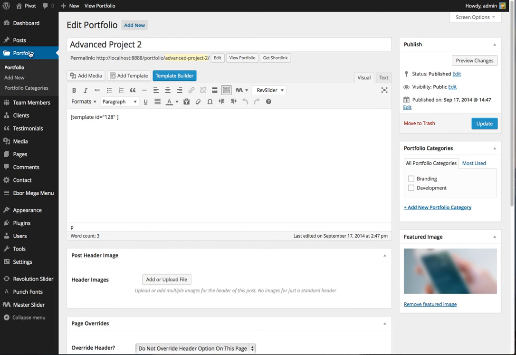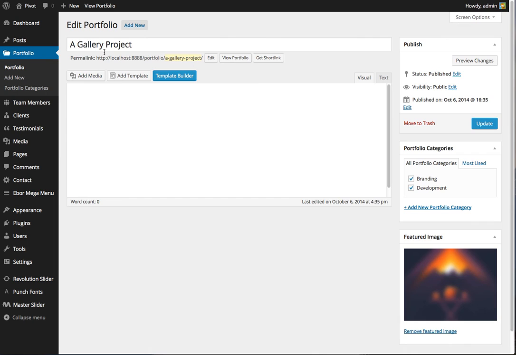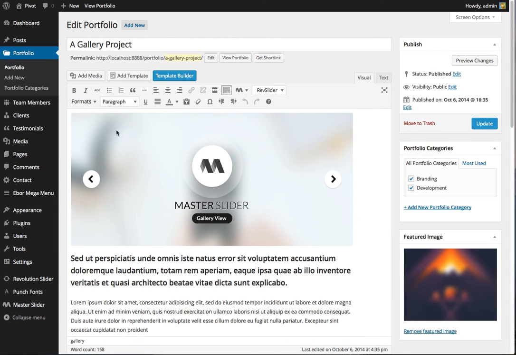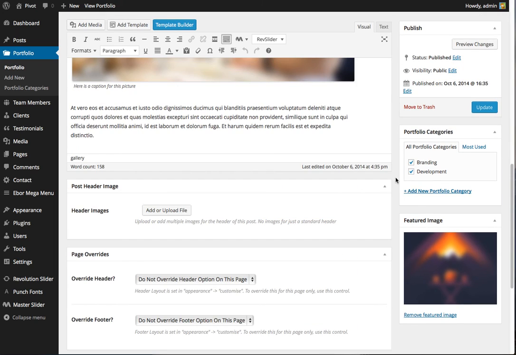If you want big key projects, you'll likely want to use the template builder. This is covered in the page builder video, by the way. If you don't know what I'm talking about, take a look at that. Or if you just want to have a large portfolio of smaller posts, just use the standard posting method. Put your content straight into the post area, set a featured image, and you're good to go. That covers the portfolio usage.